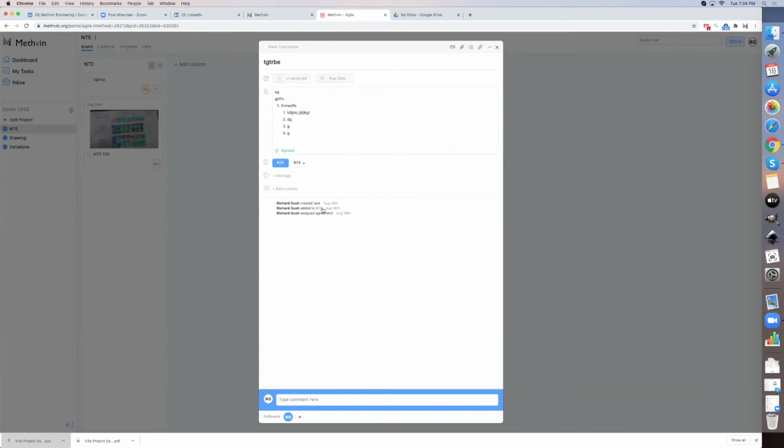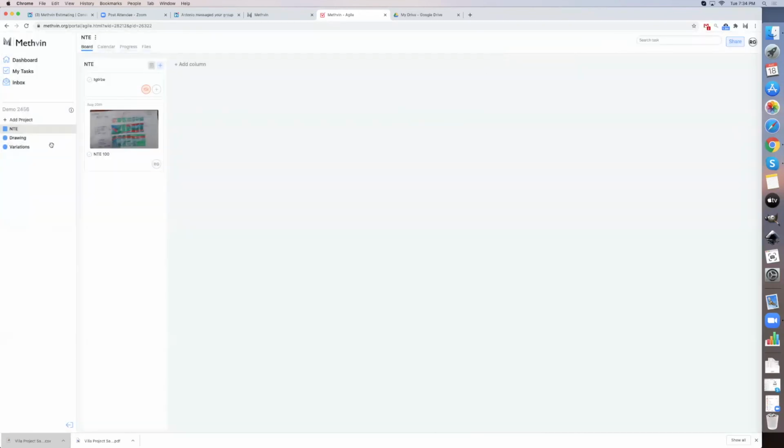And as soon as you share this with whoever's going to be working at heights, they'll have to come in and click the agree button, and until they have, it'll all be showing up as unread until they've signed up and agreed that they've read and understand the requirements to work at heights. You can use this for subcontract agreements, all sorts of things. It shows you it's an agreement there.